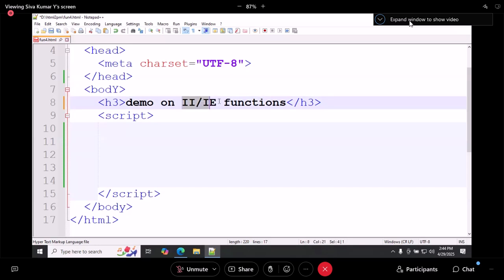And if I want to work with these, I compulsorily need an anonymous function, either an expression or an arrow, anything is okay.